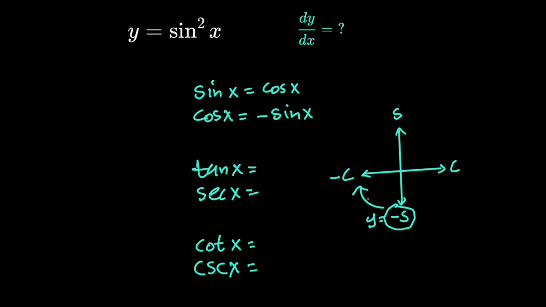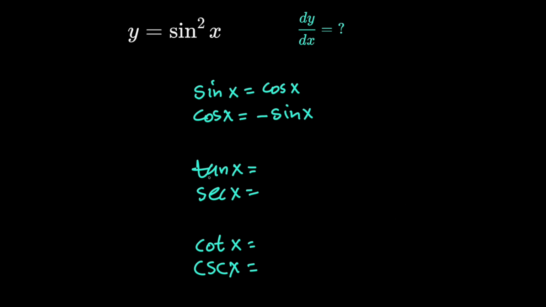Again, let's just say we are given y is equal to negative cos x, and then we are asked to differentiate it. So we have to stand on negative cos and then move till we get to the next trig ratio, but always remember that we are moving in clockwise direction. So you see that we are landing on sine, so that means the differential of negative cos is giving us positive sine of the angle given in the question. As simple as that. So that is pretty easy in my own opinion.